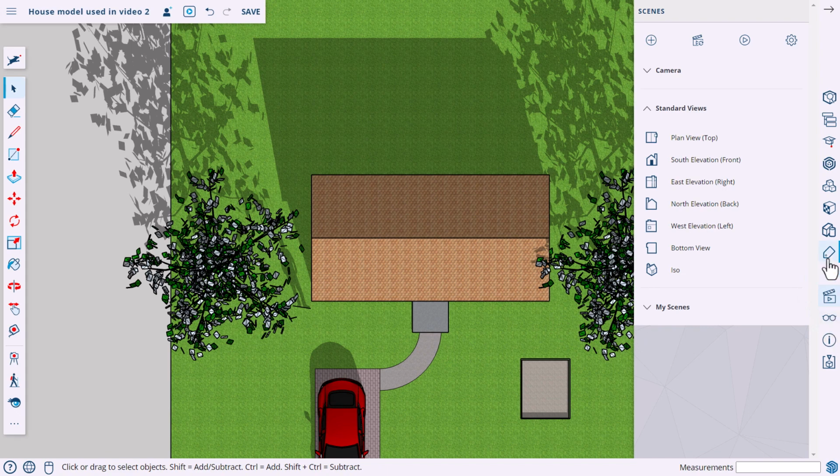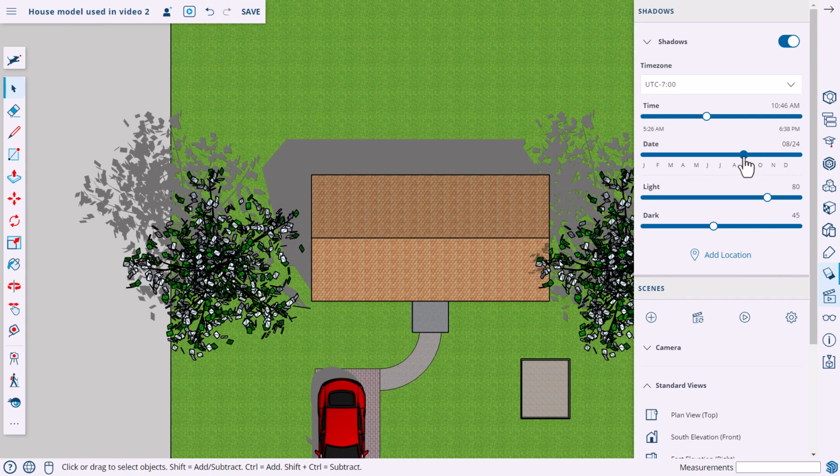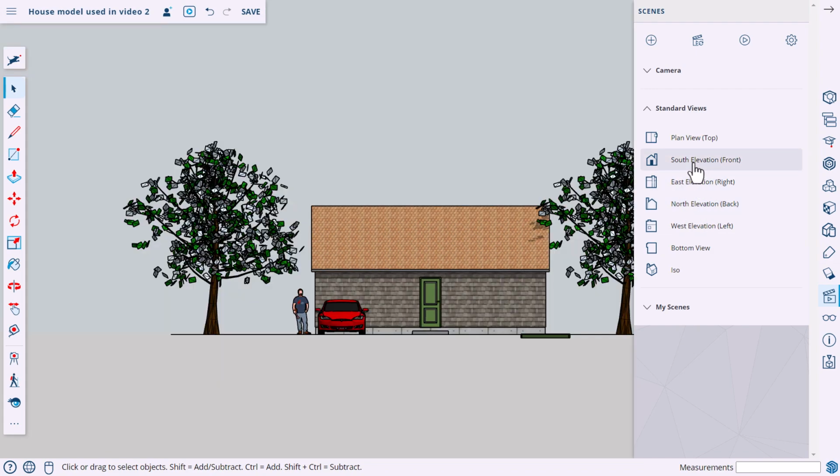The other thing is use your shadows sparingly. In this case, you see how this long shadow, it's a little distracting. So maybe I'll make it a little closer to midsummer to get a sharper and darker shadow before saving a scene with this view in it. And you'd want to save a site plan view. You'll also want to save elevation views, the south elevation, for example.